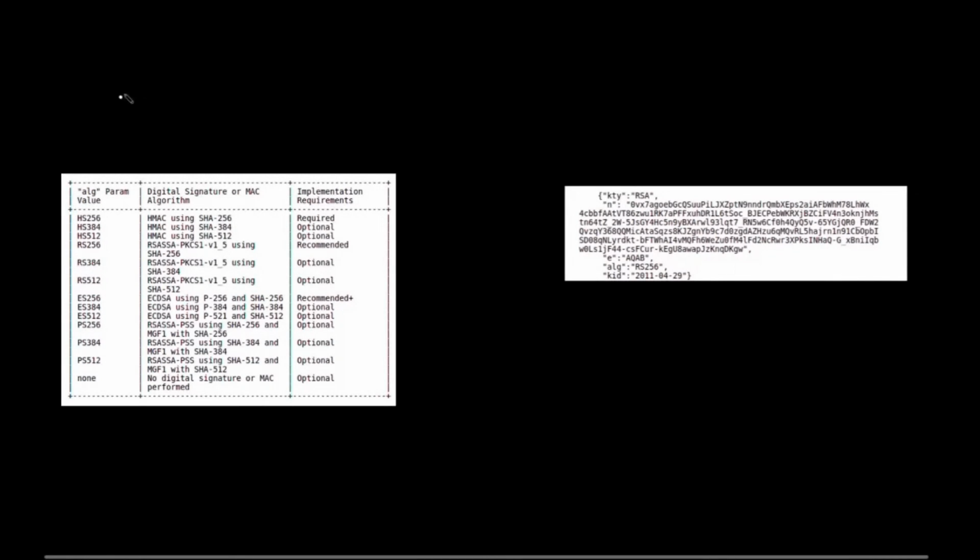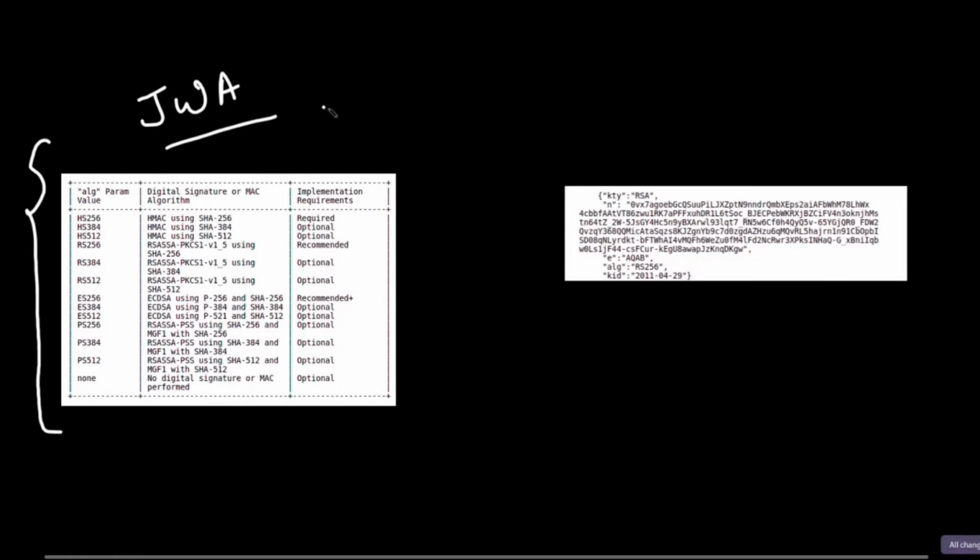So the RFC standard specifies some algorithms that we can use in our JWT tokens. So all these algorithms that you can see here are the algorithms that we can use to create JWS and JWE, and combinedly these are known as JWA. That means it's just JSON Web Algorithms.